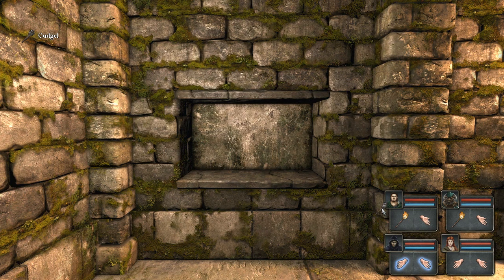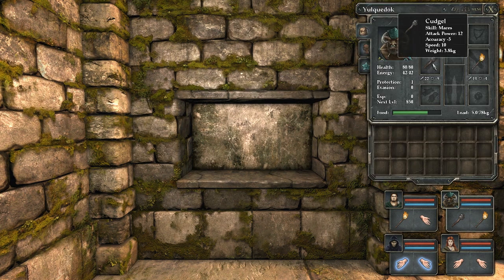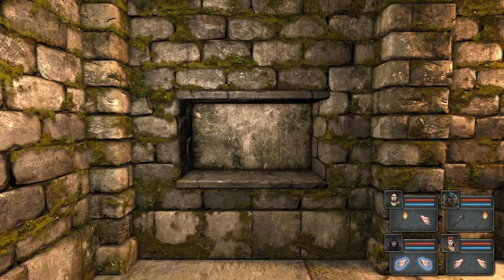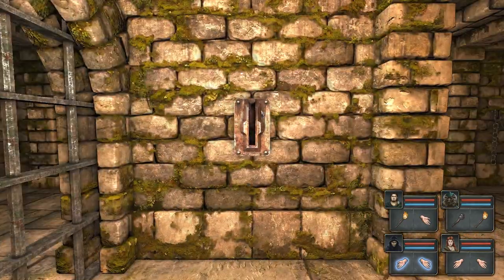Cudgel. We'll give that to this guy, because I think he's at an axe. Oh, it's a mace. Well, whatever. I give him axes, but he's using maces. But that's fine.